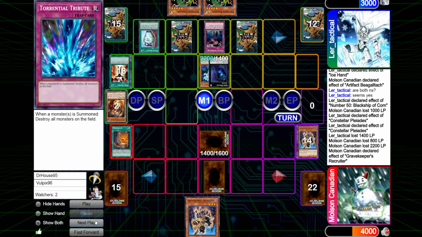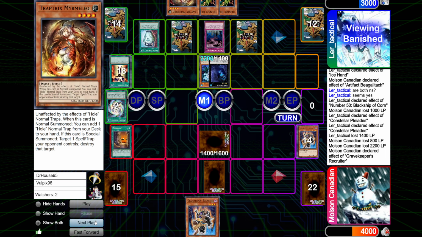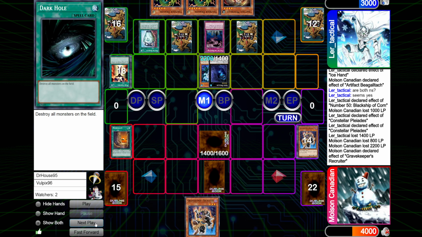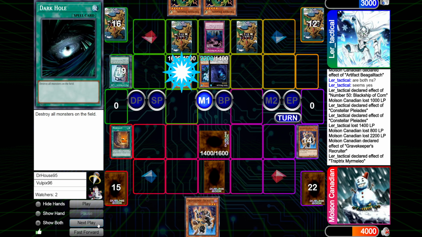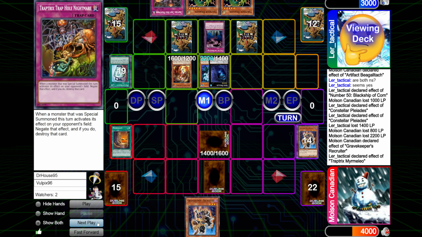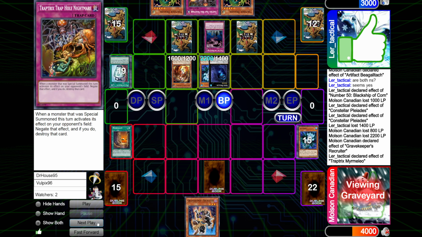They're going to activate it, revealing Dark Hole, Mermail, and Ignition. Okay, and here they are going to take that copy of Mermail. I would assume they're probably pretty much out of artifacts, so that Ignition was sort of dead there. Here, normal summoning the copy of Mermail, and adding a Trap Trick Trap Hole Nightmare. After that, going to battle phase, and they say it's good.